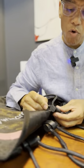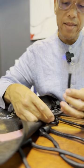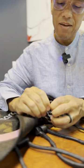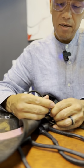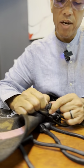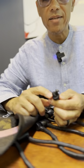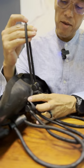You're going to put it into the smaller hole on the other end. You push it through like that. And once you push it through, all you're doing is making a simple little knot. Okay, simple little knot, as far down as you can to give you some play. So there you go. I'm just going to make it as far down as I can without making it ridiculously far down, so you're giving yourself about a centimeter. And then you pull that down, and there you have it.